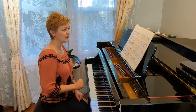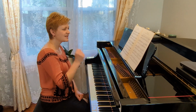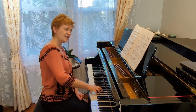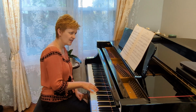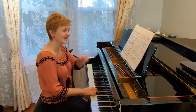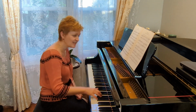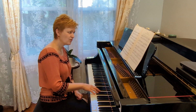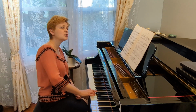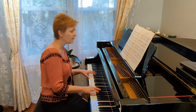And I would like to play it not all of it legato, but instead I would put some slurs like this. One slur, just a separate note, because this is the accented syncopa. And then another slur. So I have slur, no slur, no slur, slur, another slur. That's how it sounds in tempo.